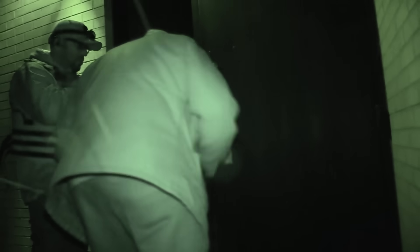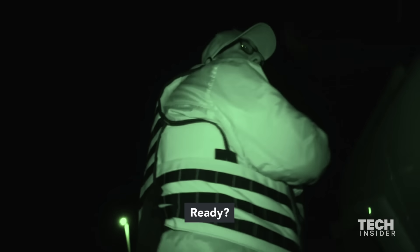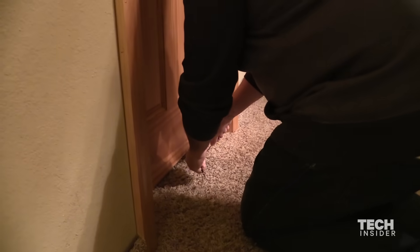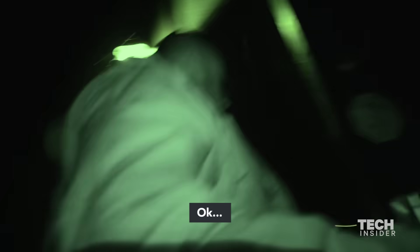Some doors you can use what's called a shove-it tool — basically a way to get in there and get the door to open. We may need the under-door tool to get into the next part of the building. We have a tool that we can snake underneath the door to grab a handle and simply pull down on it from the inside to open the door. Sometimes the doors aren't locked — first thing is just check if it's open. One door's open.